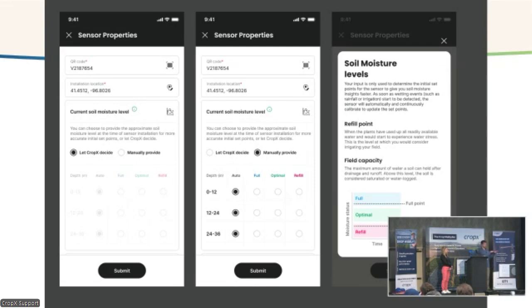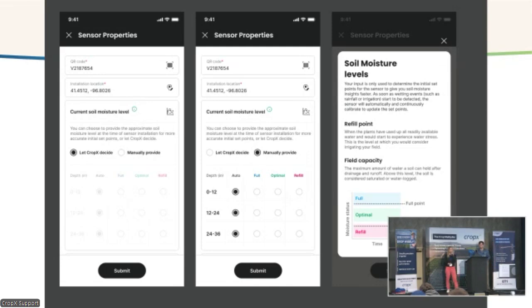So each individual sensor is establishing its own full point, refill point, and wilting point. So that's how it's actually happening on the back end. In fact, some of you have probably seen this if you've gone in and looked at an individual sensor graph. If you toggle all of them off except one, you'll actually see where those lines are set.